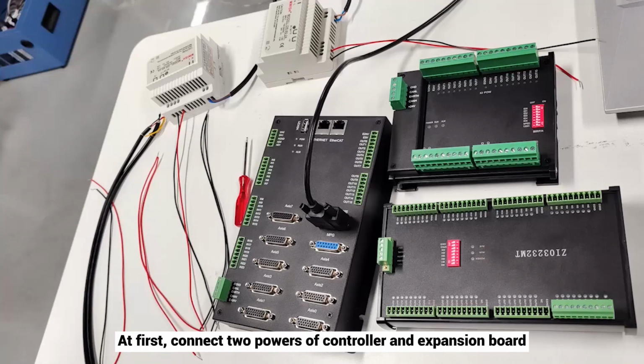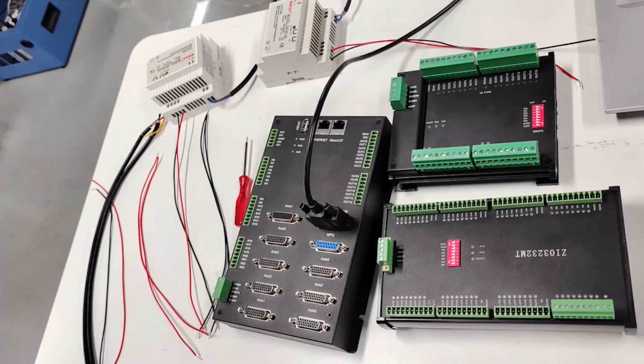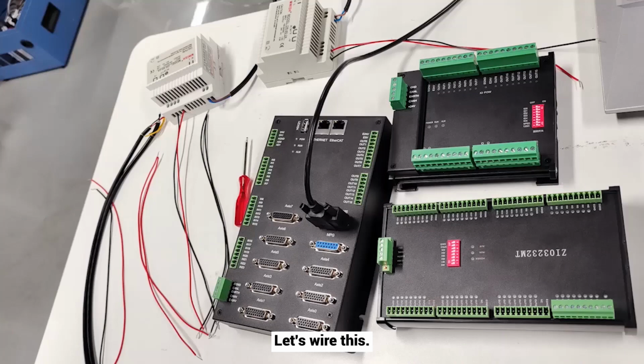At first, connect 2 powers of controller and expansion board. And GND of controller main power should be connected to GND of expansion main power. In this way, to prevent the CAN chip from burning out. Let's wire this.